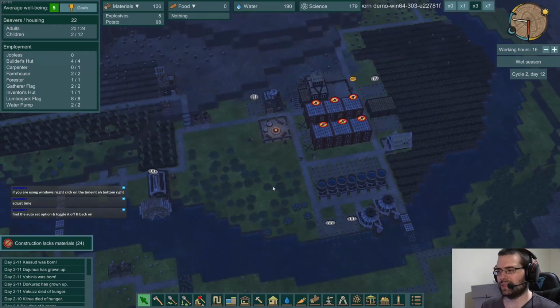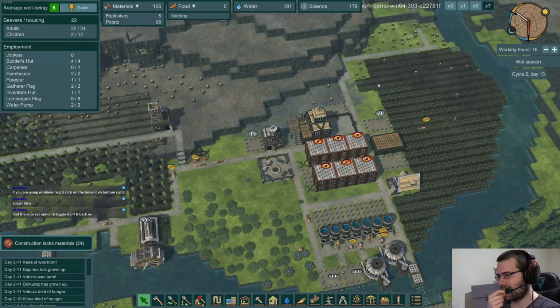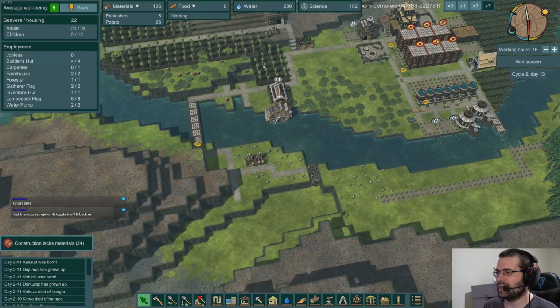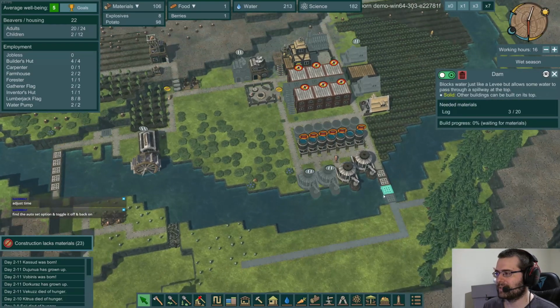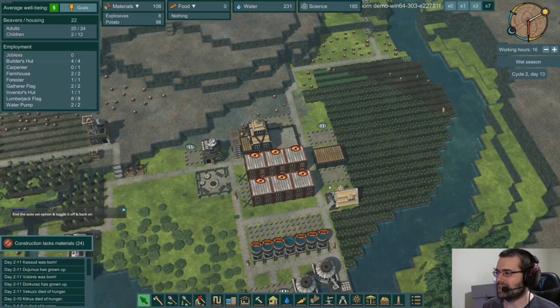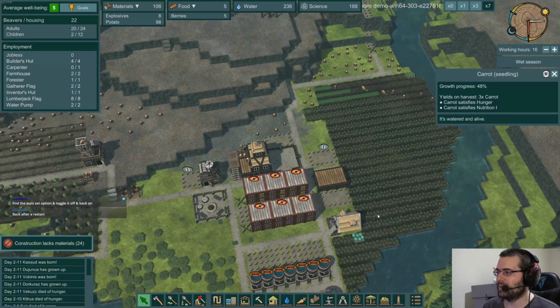Haven't lost anyone else yet, even though we're completely dead on food. Wait for this tree crop to go. They're only halfway. 69. Niner. It's nice that the water storage is full, but at the same time... 4%, 50%. Excellent.